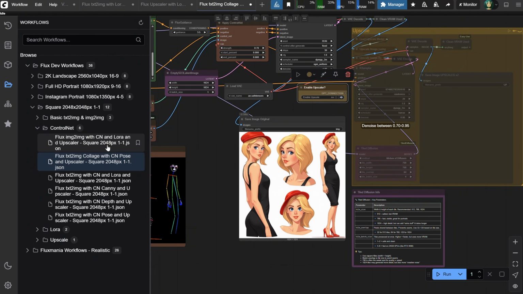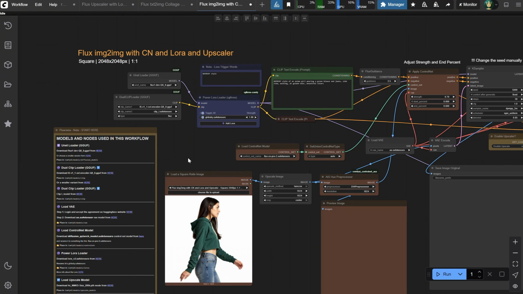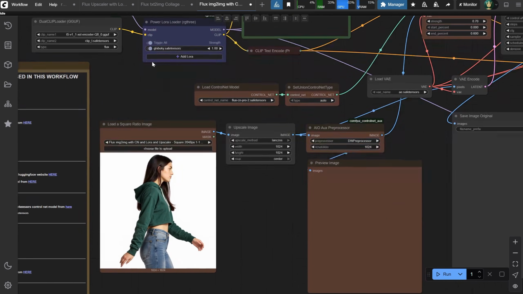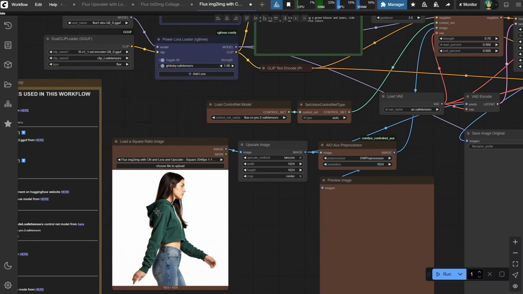Here's another image-to-image workflow that also includes ControlNet, LoRA, and an upscaler. I tried to combine the nodes I use most often. It already took me 3 days to create this tutorial and workflows, so some of them are only done for the square ratio, but you can check the other workflows to see what sizes I used in the upscale image node and adapt them for other ratios.